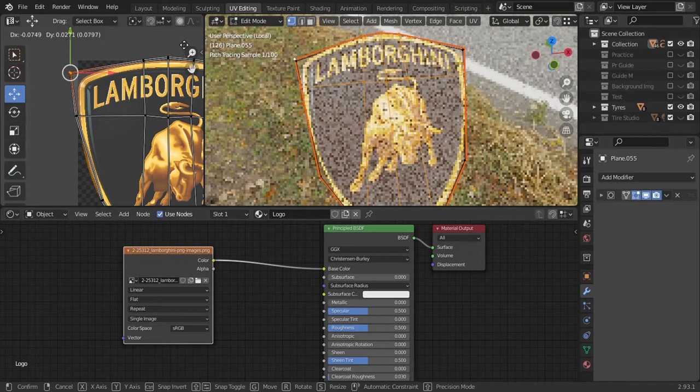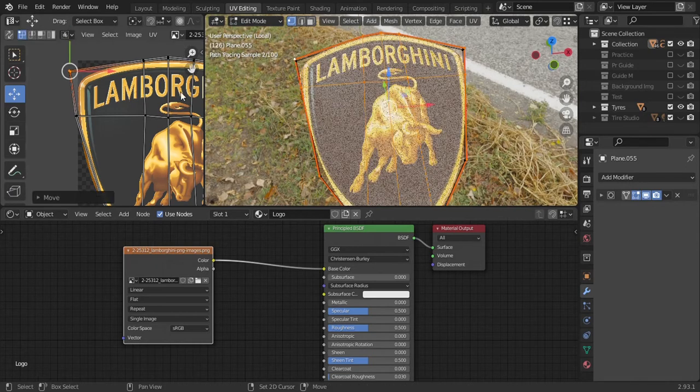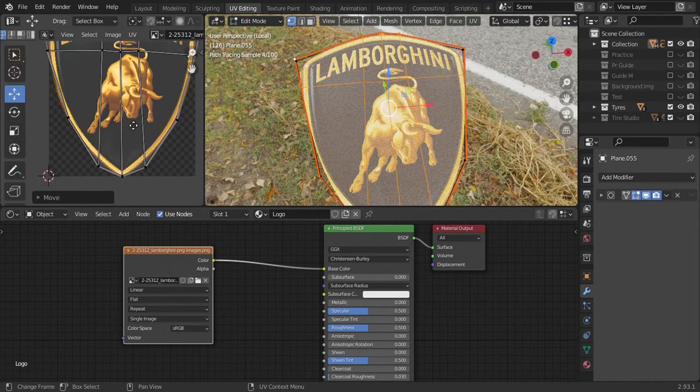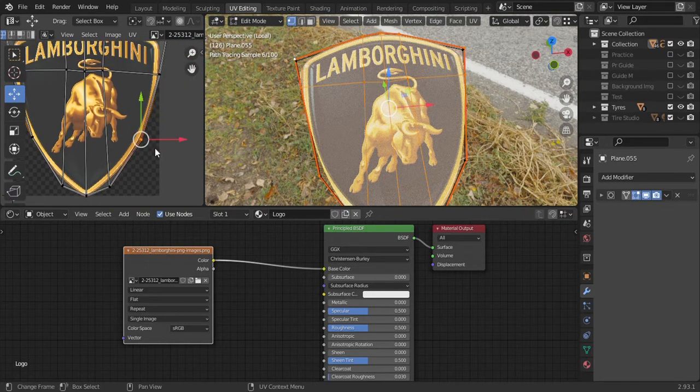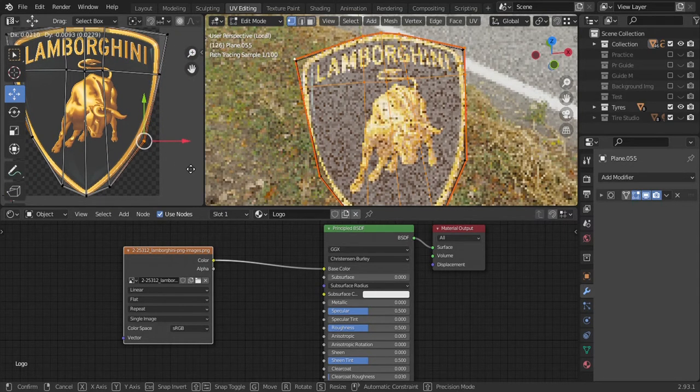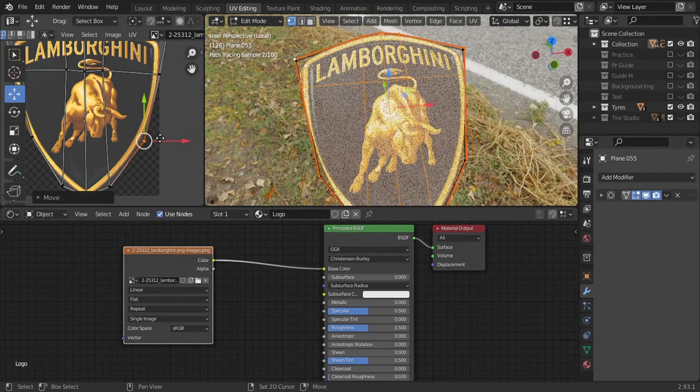Just bring this one out. It's all coming out little by little.